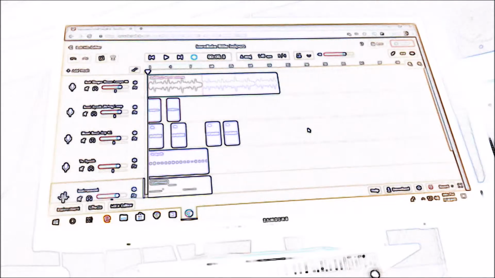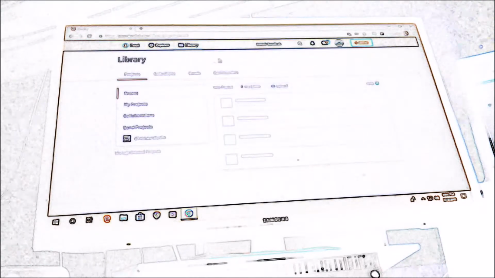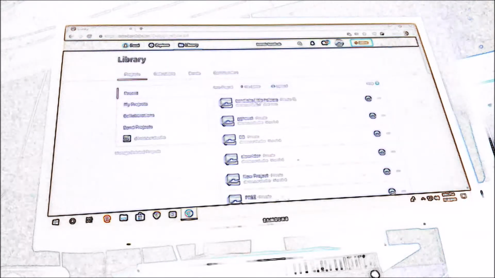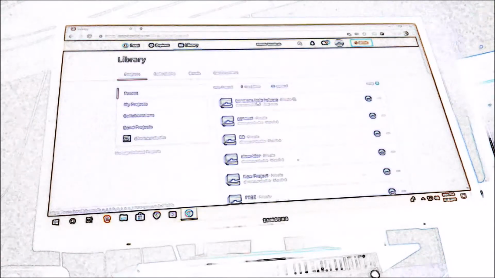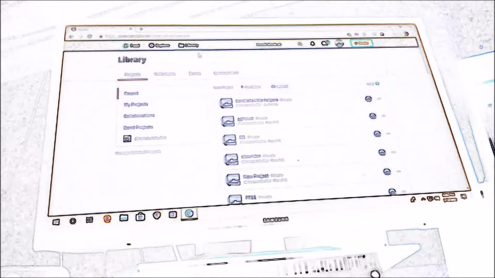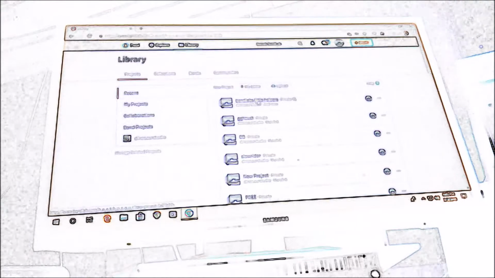I'll save it, and I'll show you where it saves to. Saves to your library. Then you can either publish it or save it for tomorrow. Say tomorrow you come home from work, or tomorrow you want to work on this again a little bit. It's there because you saved it. Well, you have to give it a few minutes before it'll save. Okay, I think it's saved now. So we saved it in BandLab's Little Helpers. There it is right there.